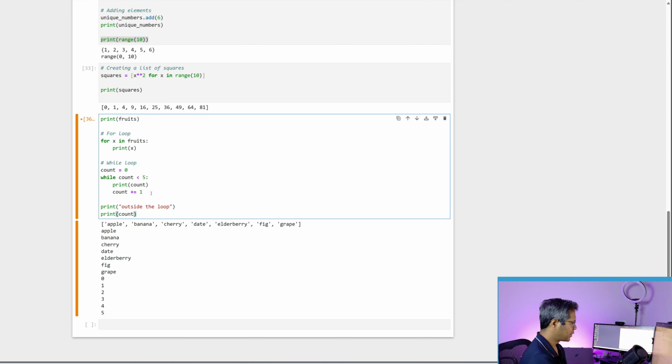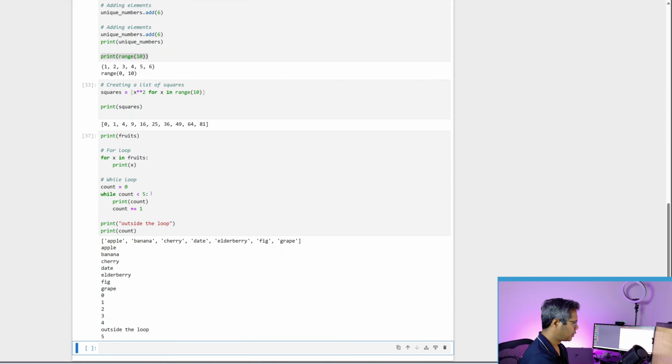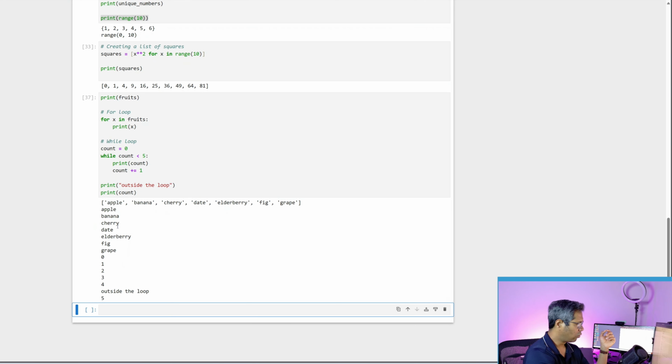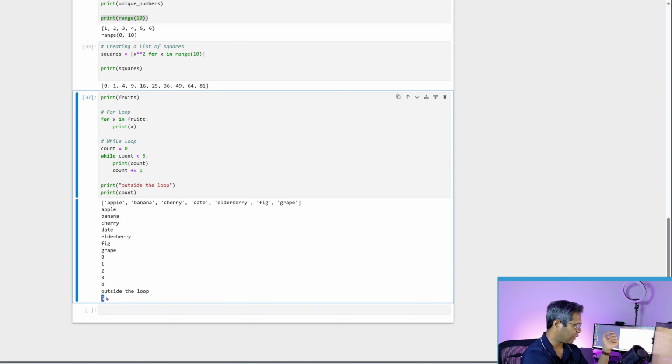So we will see that it is outside. While in the loop, we printed from 0 to 4 because 4 is less than 5. But as soon as the count has incremented enough to become 5, we exited the loop, and our count outside the loop became 5.